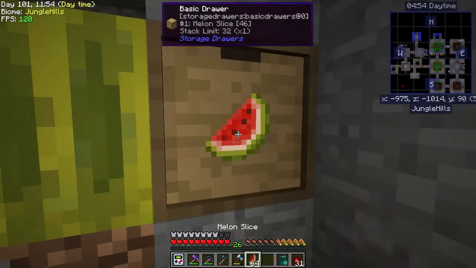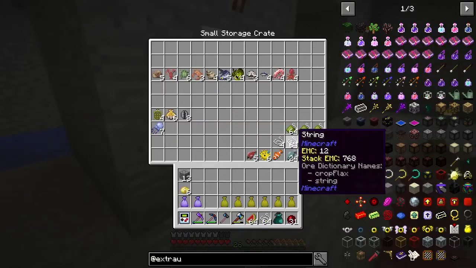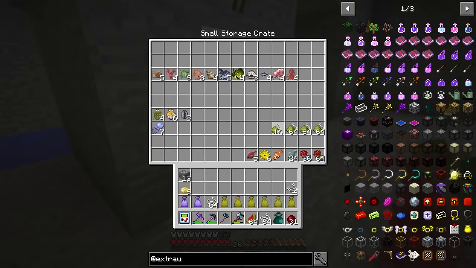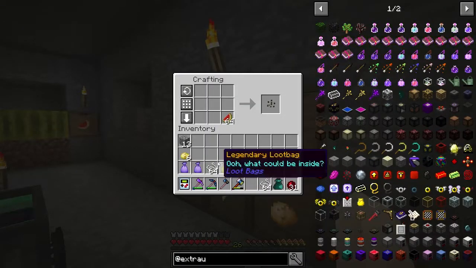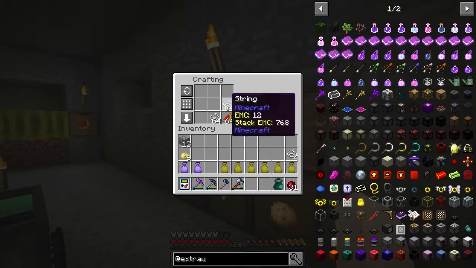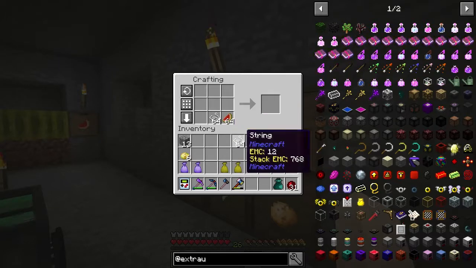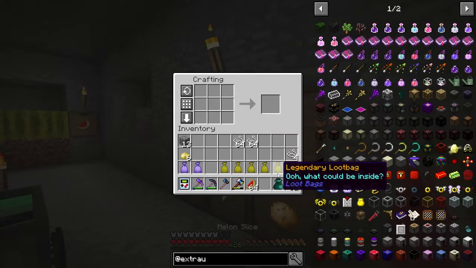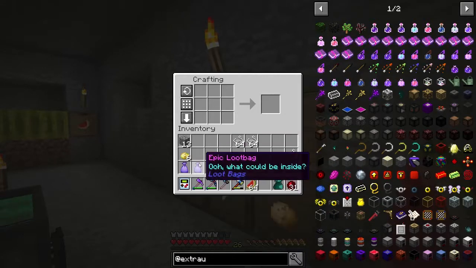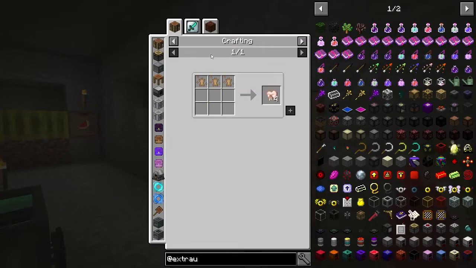Because I believe I can just take this. And I have some string. I'll just make up as much of the fruit bait as I can. Can you not use watermelon in fruit bait? What? Okay, let's look at this again. We need rabbit. We can get it in a ground trap from fruit bait.